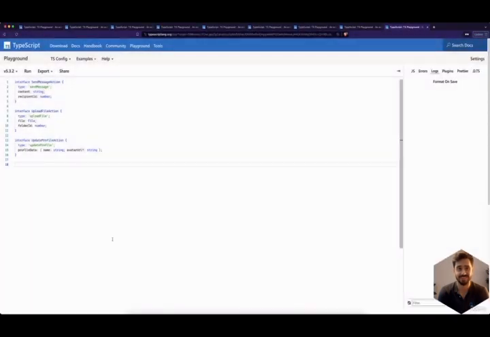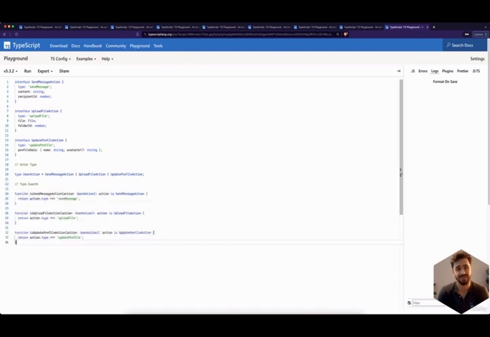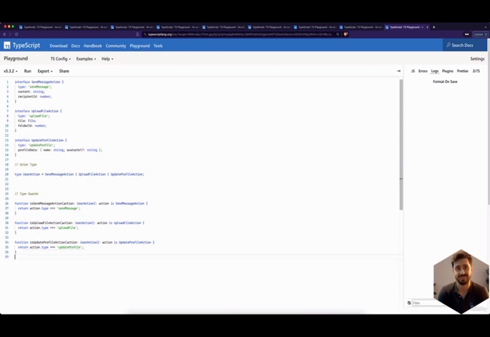Let's get started. In any web application, users can perform a variety of actions: sending messages, uploading files, updating their profiles, and more. Each action demands specific data types and handling. How do we efficiently manage these differing requirements? This is where union types and type guards come into play. Let's follow the step-by-step breakdown.